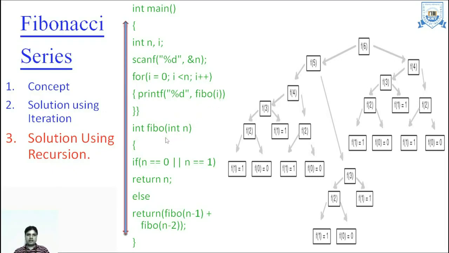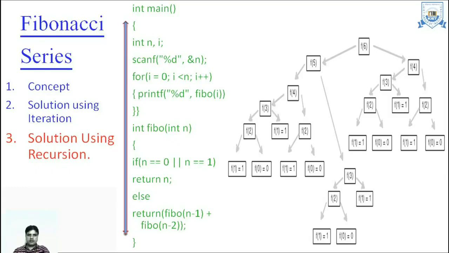So for every value of i, this function is being called. If we have passed the value of i as either 0 or 1, there is no need of any computation, and that will serve as the base case of this recursion. In that case, if n is 0 or n is 1, it will simply return the value of n, either 0 or 1, because the first two terms are fixed. Otherwise, what we'll do is call this function recursively.